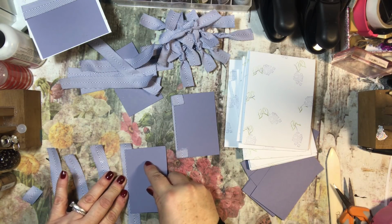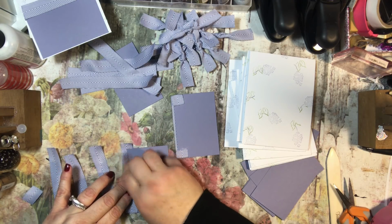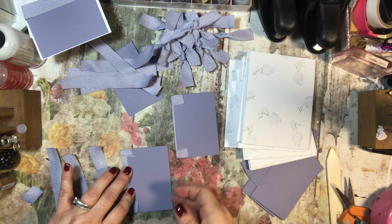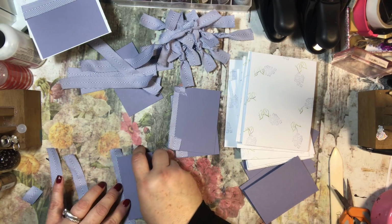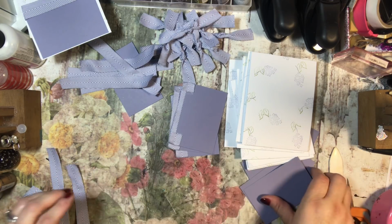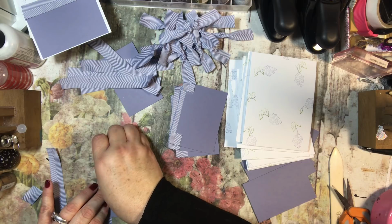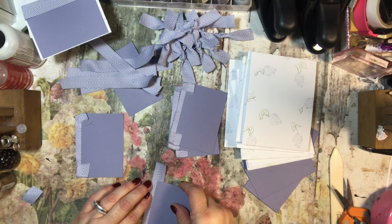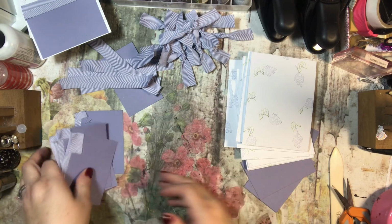And I'm just laying this on here. And the chevron actually shows you about where halfway is. That's kind of cool. I can just do it halfway. I don't know if I put enough adhesive on that end. One more of these. And I think I'm going to change it up a little bit. So I have all of those.